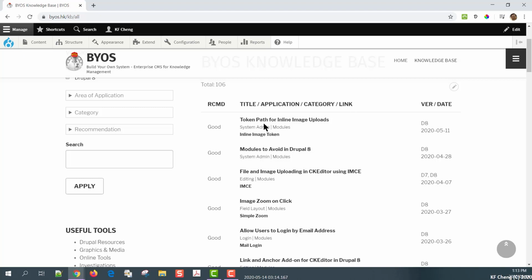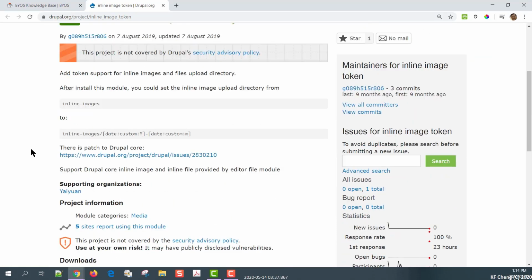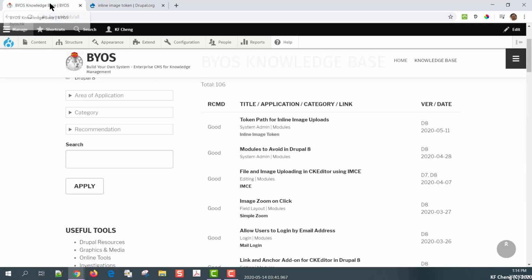The next column is a mixture of title, application, category, and links. Of course every piece of content has its title. Application and category are actually classifications. The last one is a link, which is the link to the module. If I click on this link, it will bring me to the web location of the module where I can download it immediately. I don't even have to open the detailed page and find where it is. This saved me a lot of time. That is why I designed the list like this.